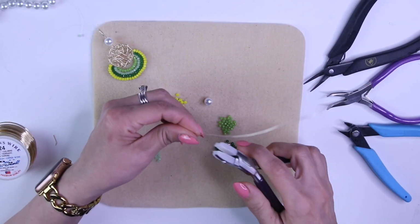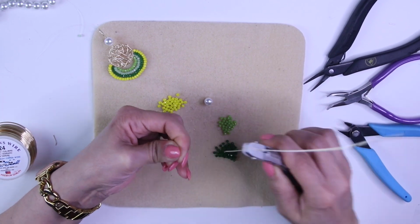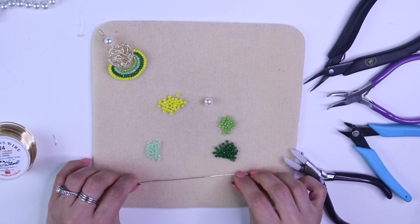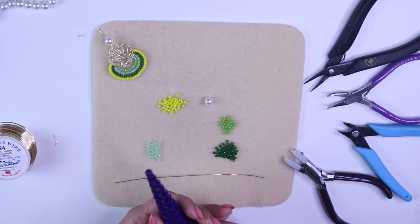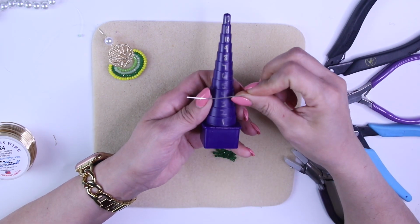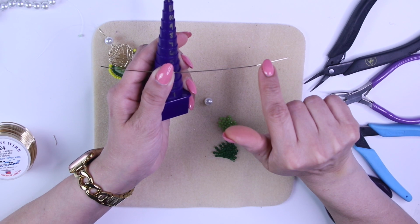And then what I like to do is always just stretch the wire like that. There we go. So now that we have that, now our mandrel is going to come into play. I have the bottom of it, but I never use it. I'm going to use the 4th circle. I even numbered them, so I'm going to use this one, number 4. And I'm going to put it like 1/3 of the way from the wire.